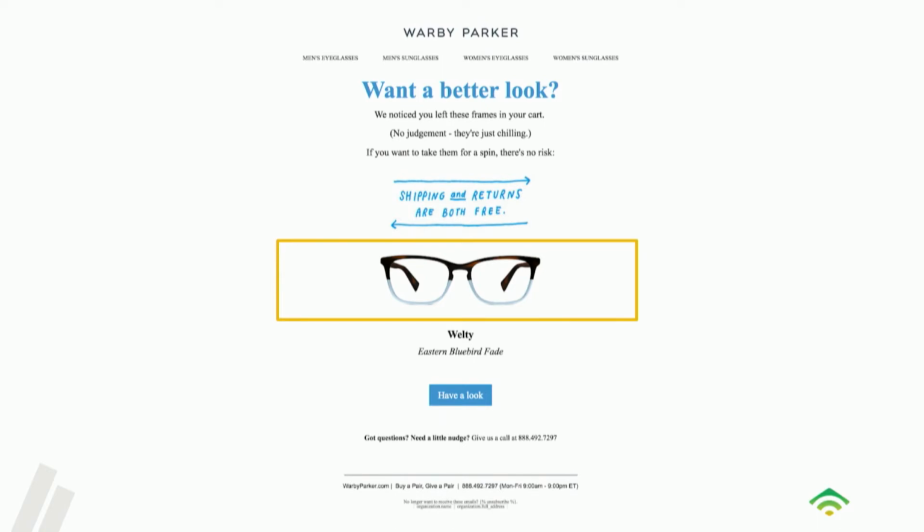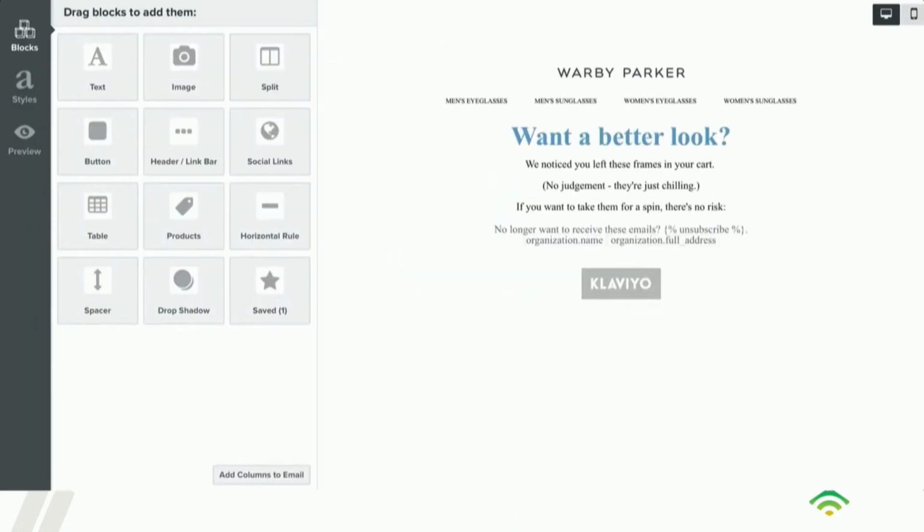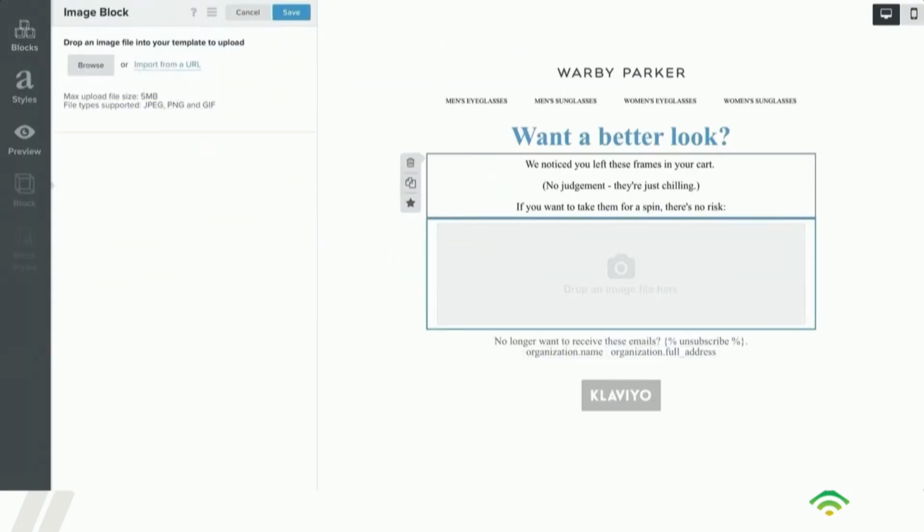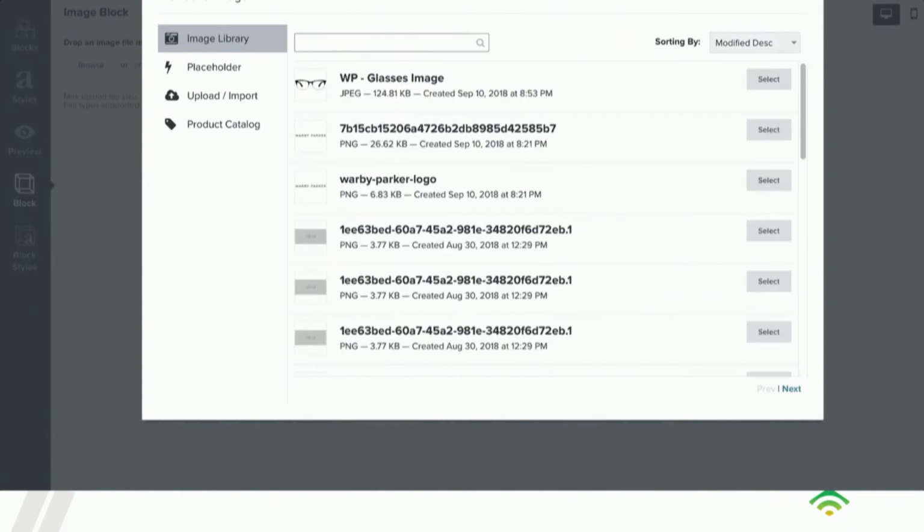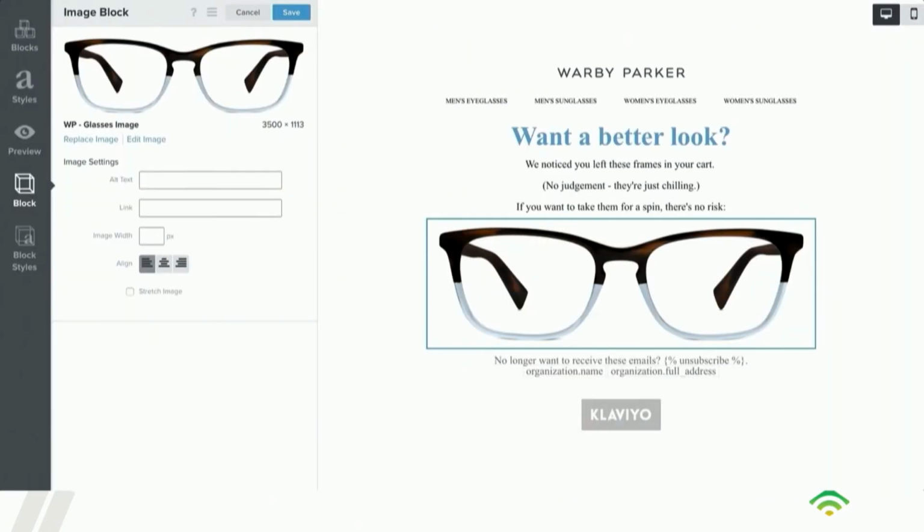And then the second piece we want to focus on here is just getting imagery into the email itself. Now, I want to preface, this is an abandoned cart email. And within Klaviyo, we will pull dynamic data from the abandoned cart. I'm not going to go over that here in this session. We do have a whole session on dynamic data and how to use that. I believe it's happening at 3:30 today. So I'm just going to cover styling options and things like that. But if you did want to use something like that, again, look at the dynamic data. But for right now, we're going to cover the image itself.